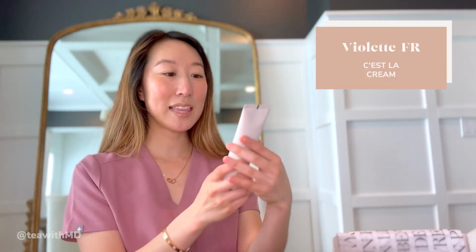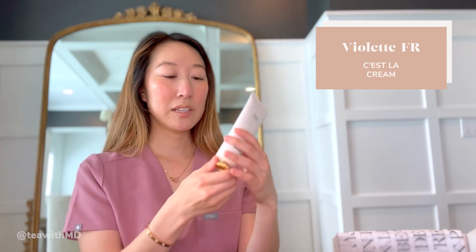This also looks fancy. This is called Cela Cream. It's a facial cream. It looks really hydrating. I'm just gonna put some on my hand and rub it in. On first application, it feels more like a lotion rather than a cream because it is more watery. No fragrance. You know, I like my creams with a little fragrance, but it feels really, really light. It absorbs very quickly. However, I can still feel the hydrating effects lasting on my arm. So really cool.